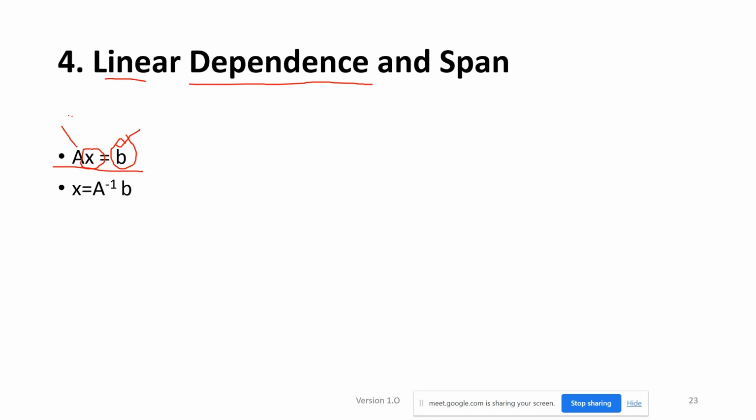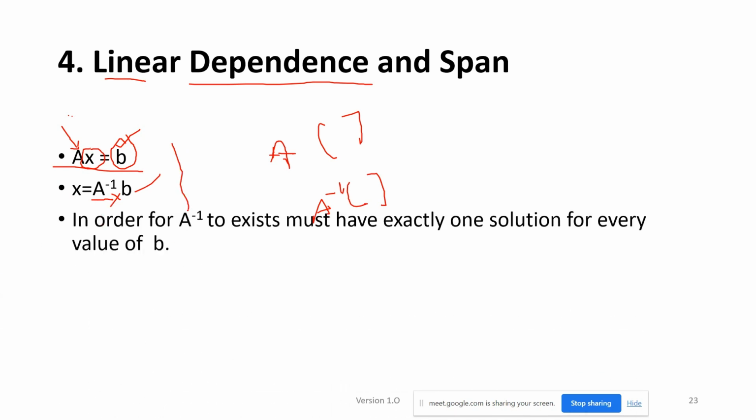Here A is a capital letter. As a general definition, a matrix is represented with an uppercase letter. So this is a matrix, and that's why I'm saying the inverse of a matrix. Now you know we have a matrix A, and you know how to compute its inverse, and then you can multiply this vector with the matrix. We did this type of calculation in our last class.